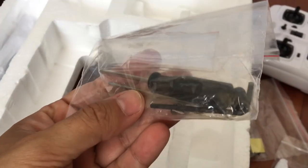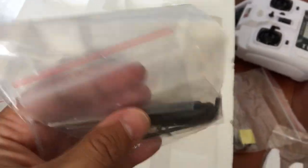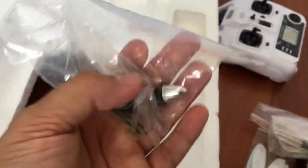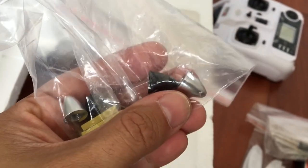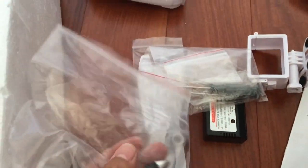Then you will find some screwdrivers and an Allen wrench in case you needed it, some tools, and some sticky pads here, perhaps for camera related purposes. And here are the spinner caps for the propellers. So that's essentially what's inside the packaging.